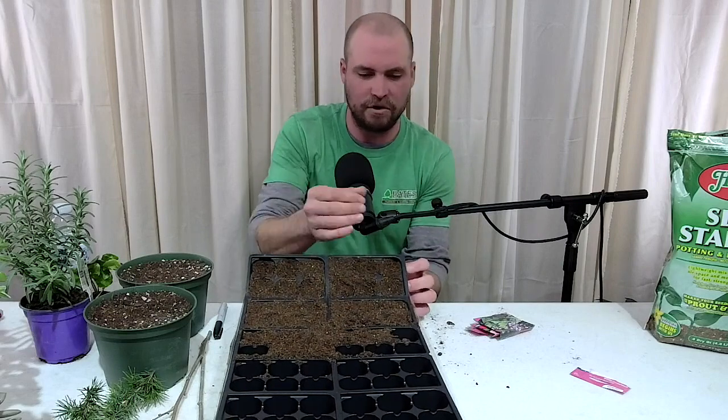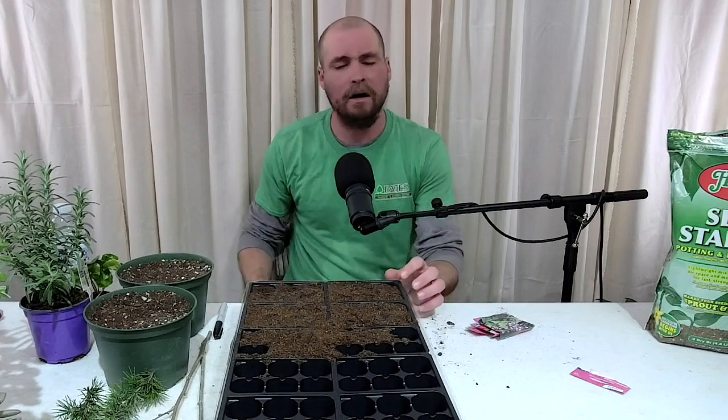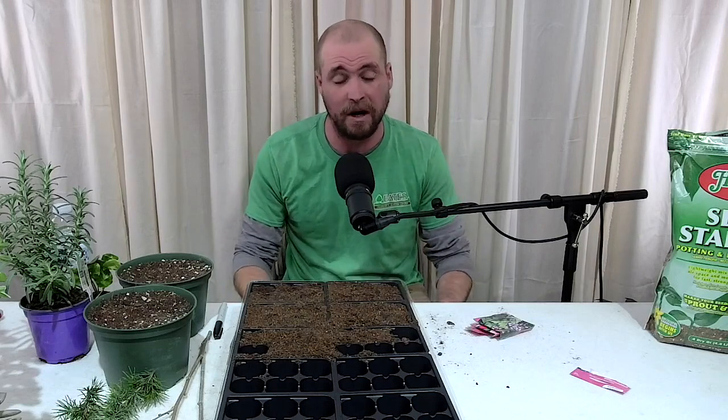So as long as you've got some crisp white roots in there, which you're probably going to on a new seed like this, you can put it into a bigger pot. This is mainly with annuals and, say, vegetables and things like that. There's going to be some other things we'll talk about later that you want to leave in their trays or their pots for a little bit longer than that, just so they finish a little more.